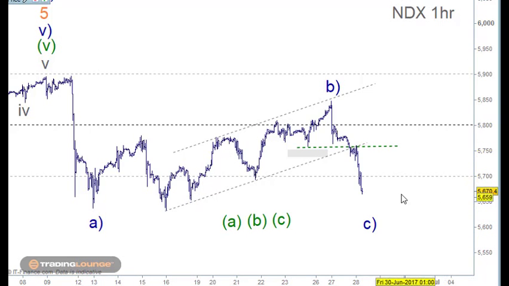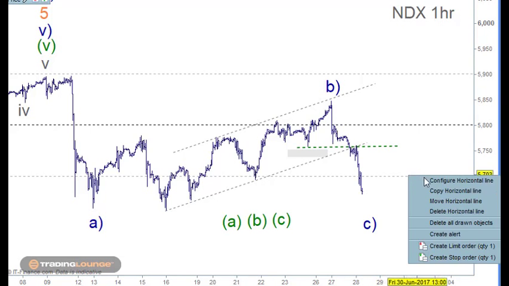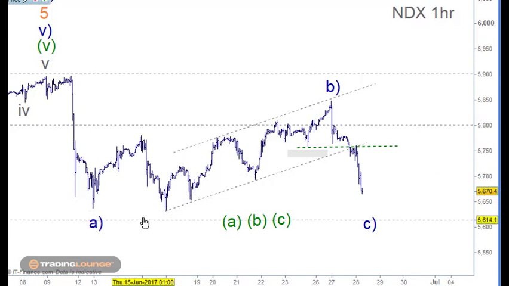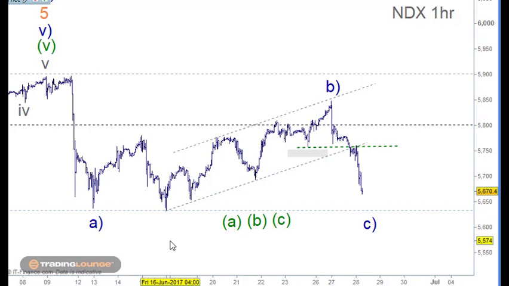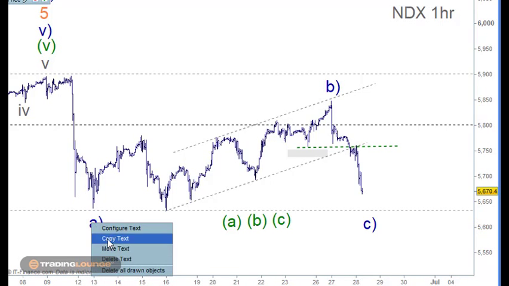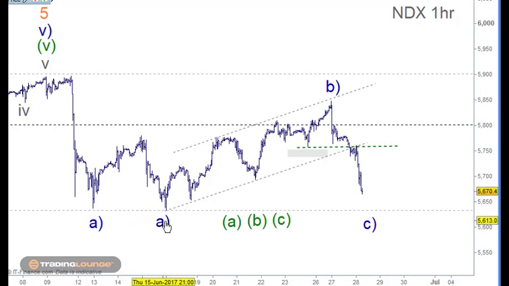The easiest way to put this is, let me just remove this here. This low here, we have to look at even if we put wave 5, wave A here or wave A here, we know that this is a corrective rally. That's what we're looking at, okay? So that means that if that's a corrective rally, then we should be breaking these lows here. So in a bit of a nutshell, I'd need to pull this apart and do some work on it, but it would just be 1 and 2 and 3 and 4 and 5 coming down to here.